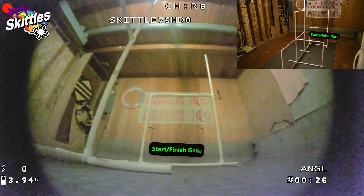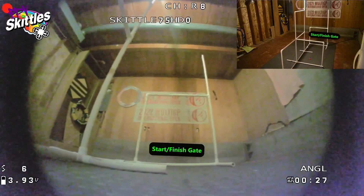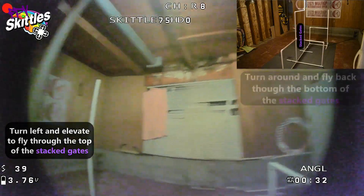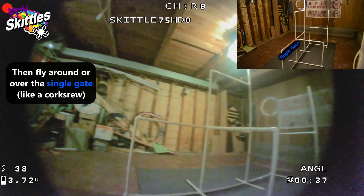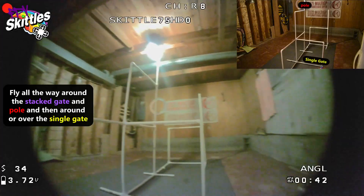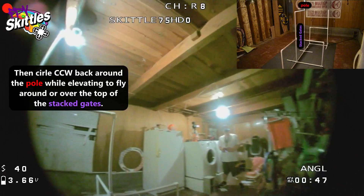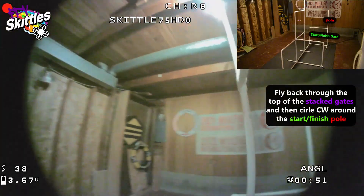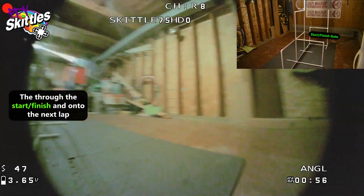You're going to start facing the start-finish gate, kind of facing away from the rest of the track. As always, your time starts as you pass through that gate. You're going to turn left and elevate to start this track, come through the top of the double stack, then turn around back through the bottom in kind of a corkscrew move through the far gate. Then you're going to come around the entire double stack and around or over this gate and go through it. Elevate while speeding counterclockwise around or over the top of the double stack, then back through it, then a clockwise spin and back to the start gate — and that's a lap.